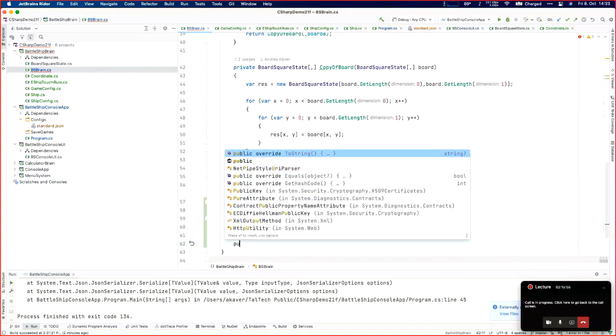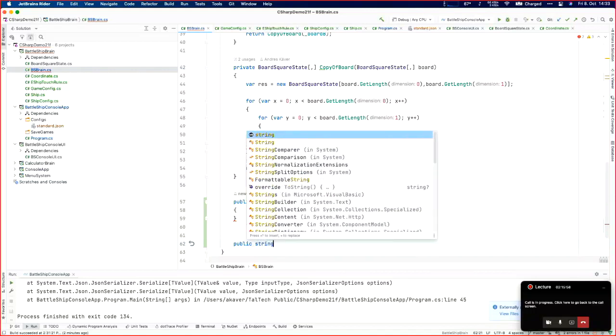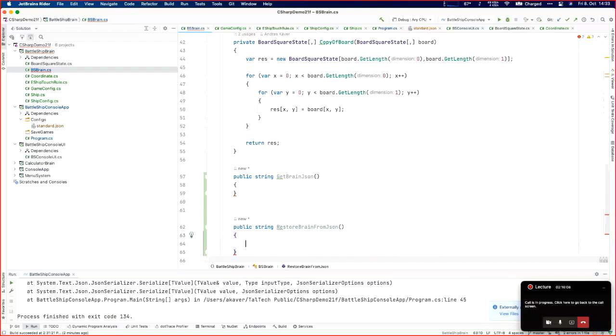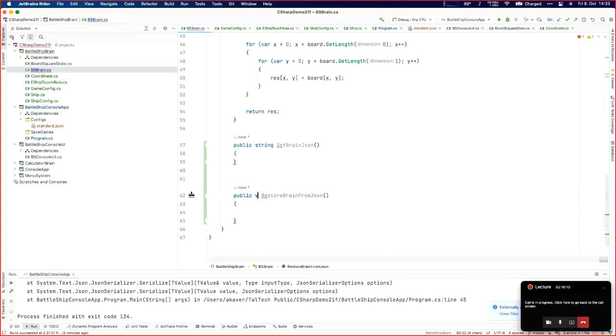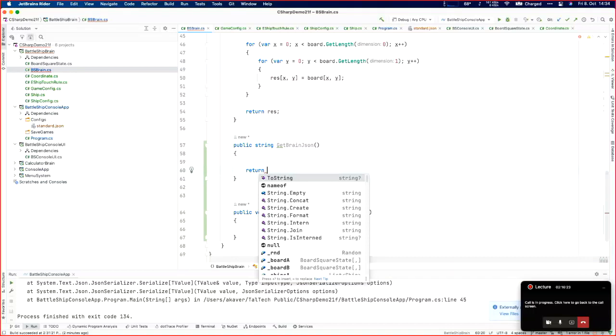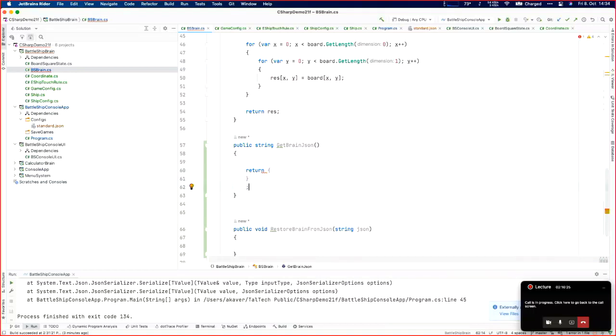And the other way, public string restore brain from JSON. And this one is not a string, it's a void. So we need to do it internally.